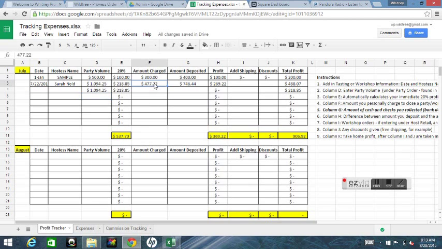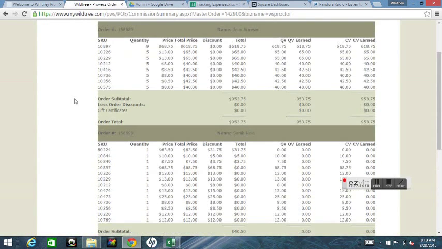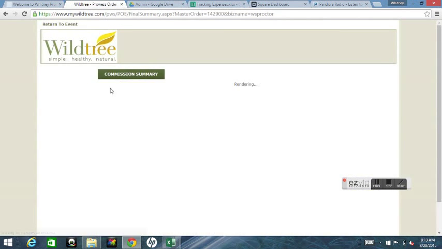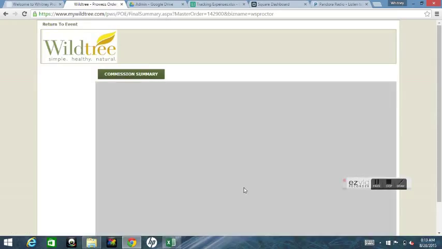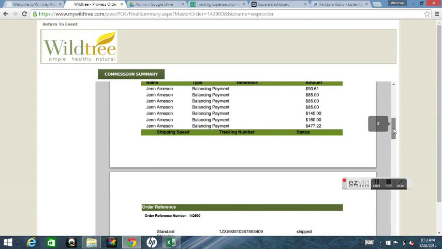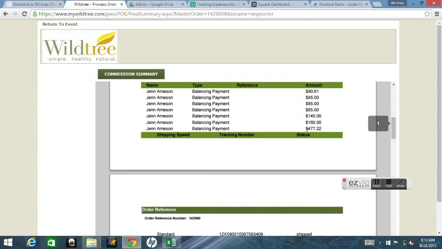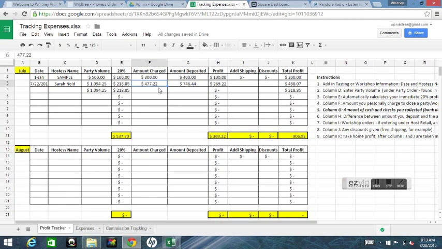So this amount charged column, and there's directions over here breaking this all down. Column F is the amount you personally charge to close a party or workshop. How I find out that information is I return to the order summary, and this would be, everybody's given me cash and checks. I've put a lot of this order on personal credit cards, but this is the amount that I've put on my personal credit card. It's normally the last number. If you're going back and doing this through old orders, it's normally the last number. It's normally kind of an odd amount. So that is the amount that was charged to my personal card.